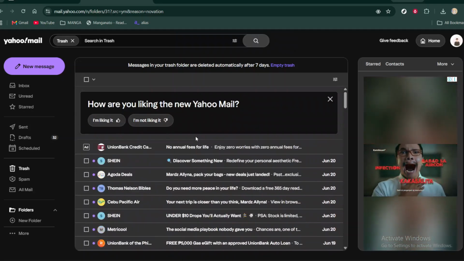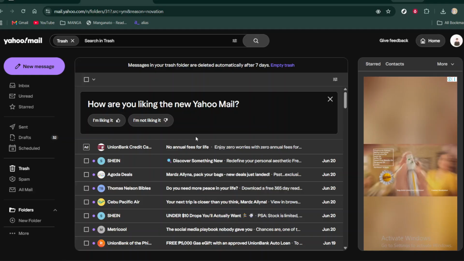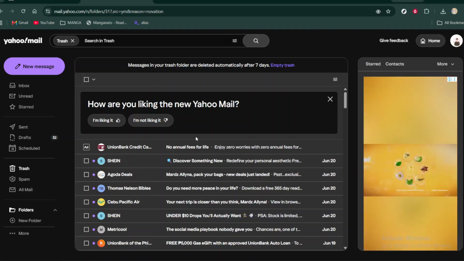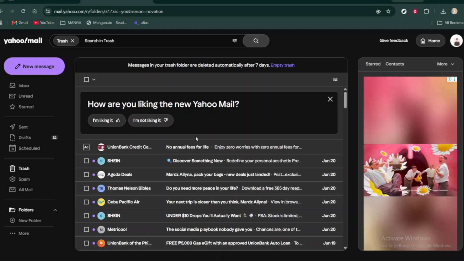Just click the checkbox at the top of the trash folder. Then click the delete icon again. Some versions of Yahoo might give you an option to empty trash entirely. That will wipe everything out permanently. And that's it. From start to finish, you've gone from clicking on each individual email to cleaning out your entire inbox in just a few seconds.